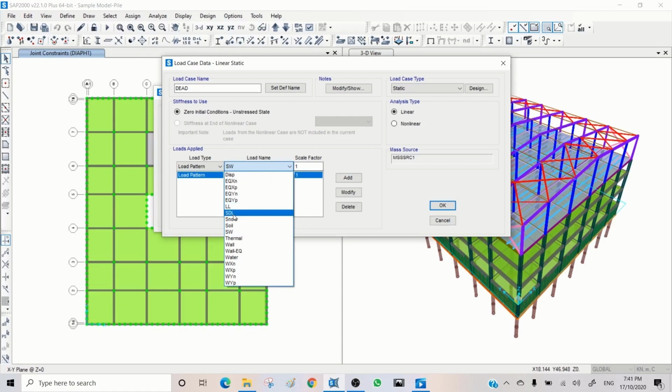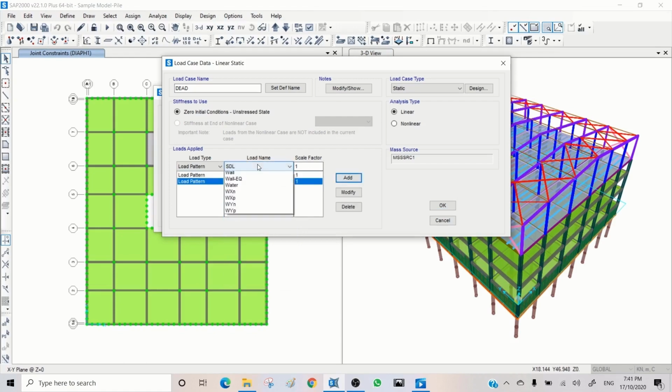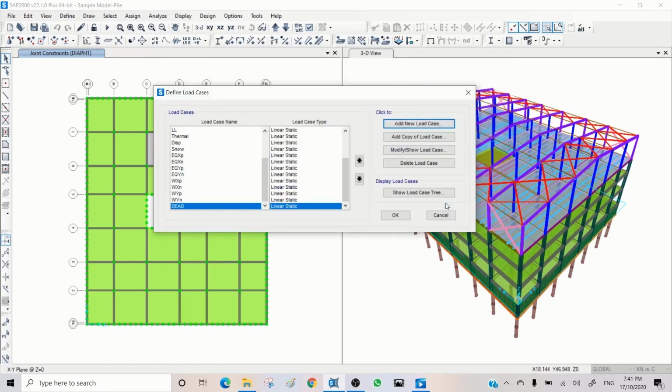I want to use superimposed dead load by factor 1. And I want to use wall load by factor 1. So instead of using self-weight, superimposed dead load, and wall loads in my load combination, I can simply choose dead load in my load combination. So that just simplifies my load combination definitions. So that would be less workload for me.